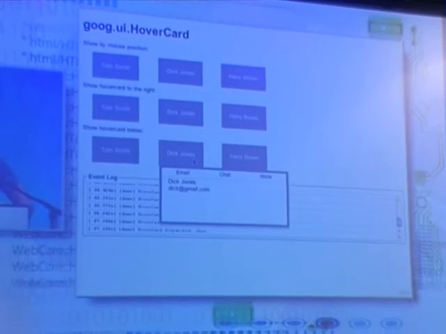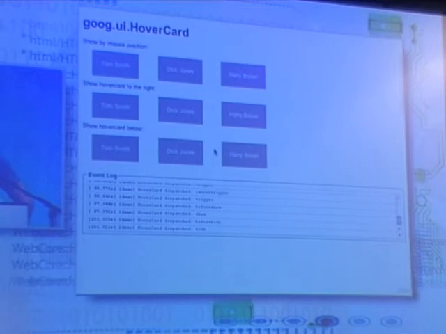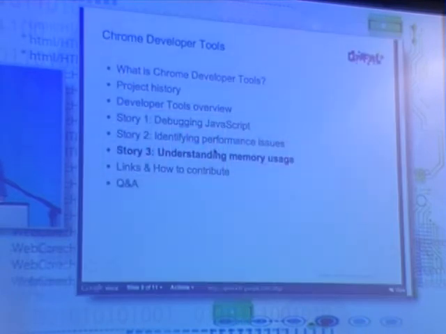And the div console is this event log. So when we are adding records to this log, we are actually leaking memory because we are retaining references to them. And now we have a good clue on what's happening. Now imagine it has been happening on a timer. Overnight, it would add up. So that's the memory story. And that's actually all of these three stories that I wanted to talk about.